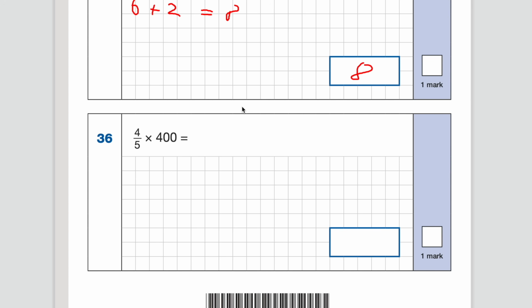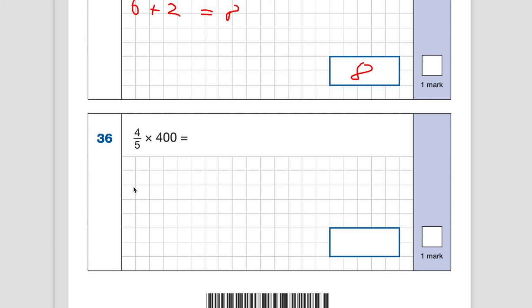Right, last question now. So what is 4/5 multiplied times 400? Some people get really confused when they see this because it's a multiplication and a fraction. What do I do? 4/5 multiplied by 400 is exactly the same as 4/5 of 400. So if you know how to find a fraction of something, you don't need to be worried. How do we find 4/5? Well, the best way is to find 1/5 and multiply it by 4. So if we want to find 1/5, we could find out what 1/10 is, and then we could double it.